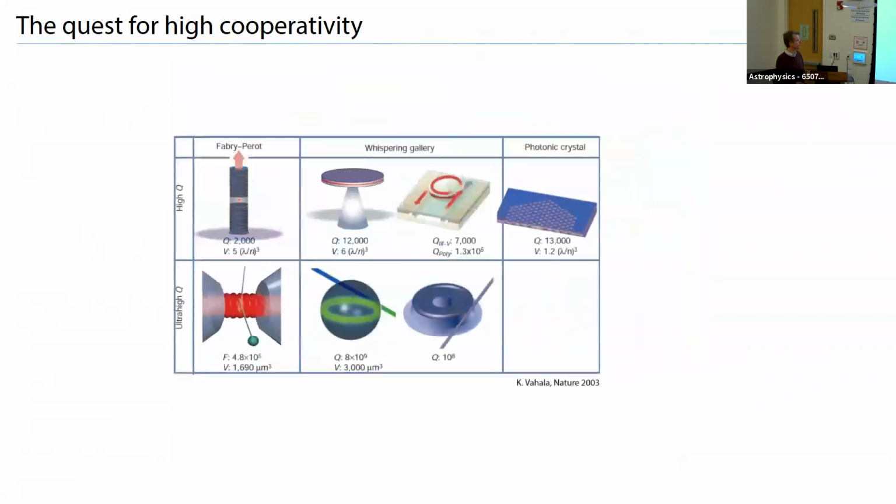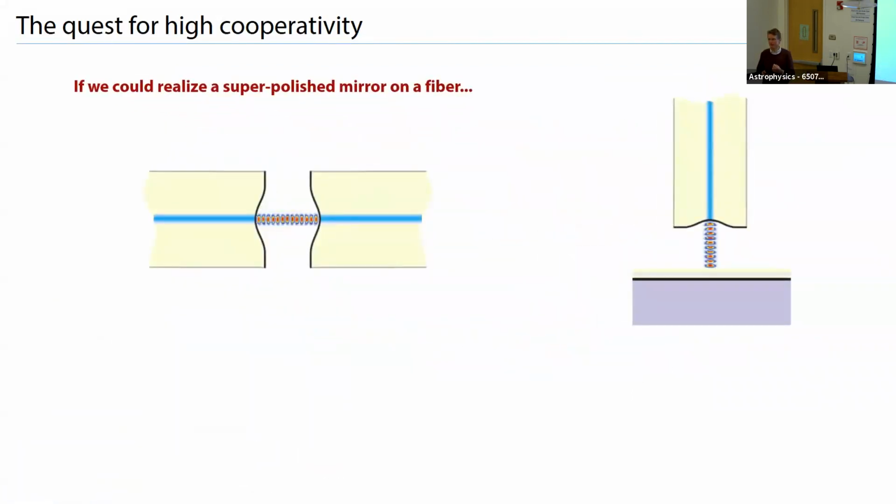And so we were thinking, wouldn't it be nice to have an open access cavity that still has a microscopic field concentration? The idea that we wanted to explore was to realize a mirror right on the tip of an optical fiber, so that by having two of these fibers face to face, you would get a microscopic cavity mode that is automatically fiber coupled. Or you could also couple it to some solid-state object, with a mirror layer underneath, a Bragg mirror, then having your emitters there, and you can make a kind of scanning cavity microscope with the fiber coming from above.